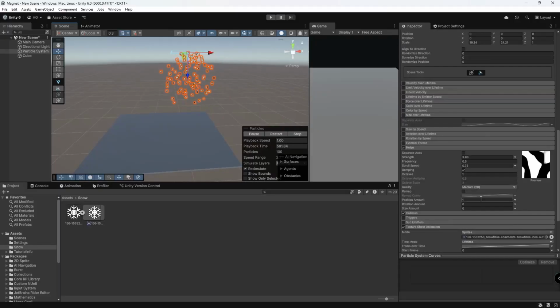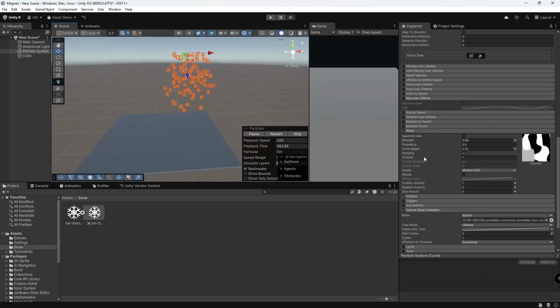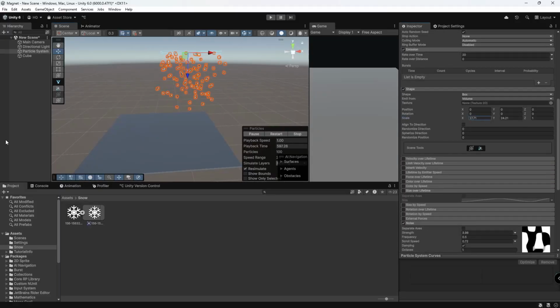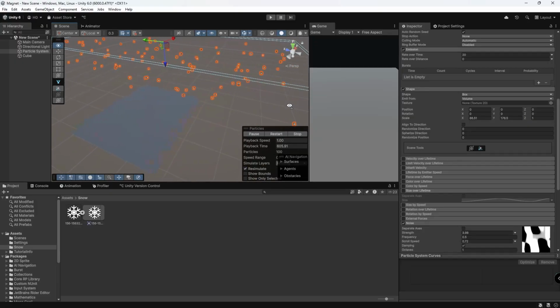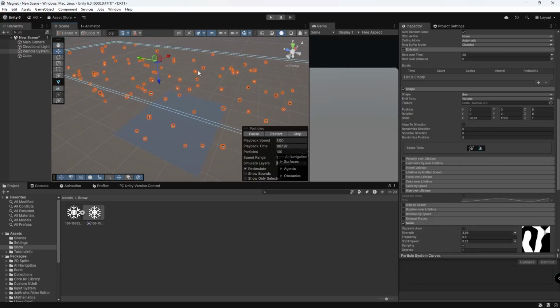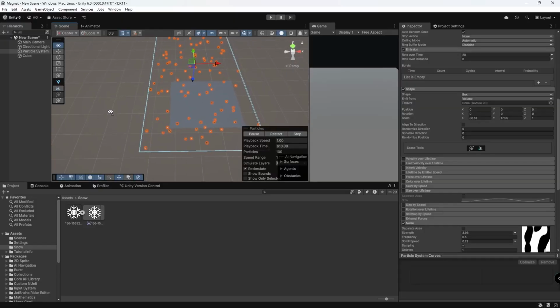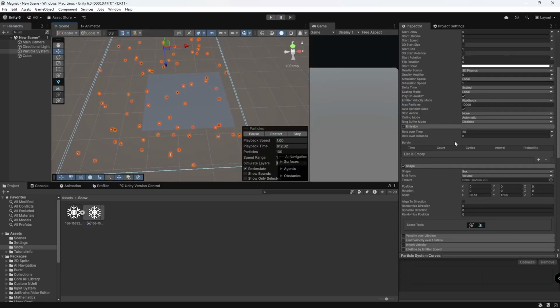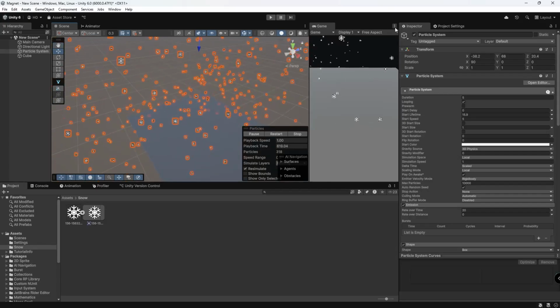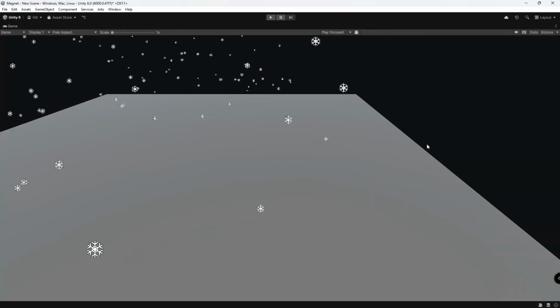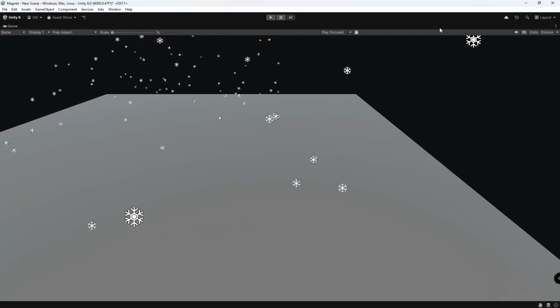Here I want to make it bigger. And then I want to increase their lifespan. Nice. And as you see, we have our snow.